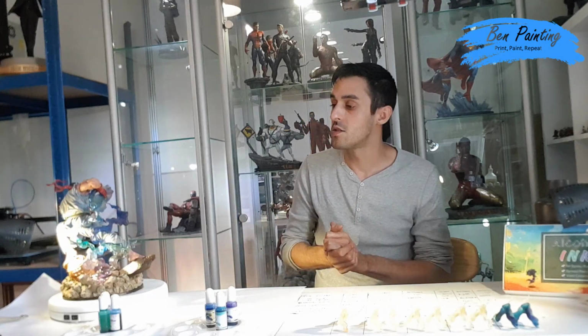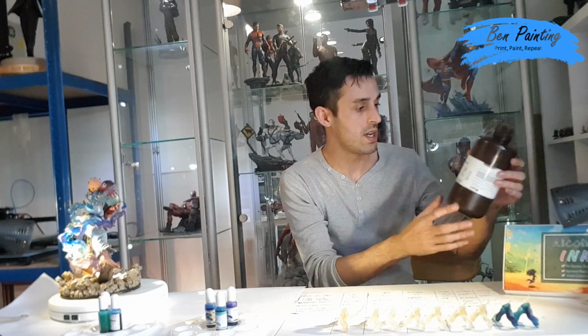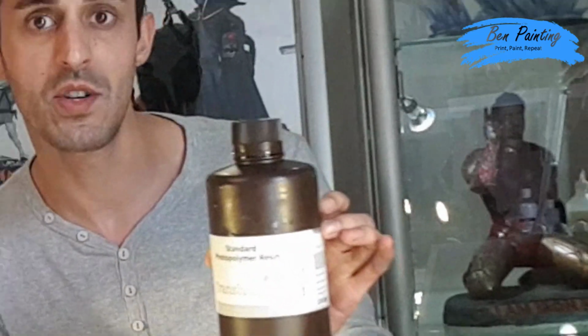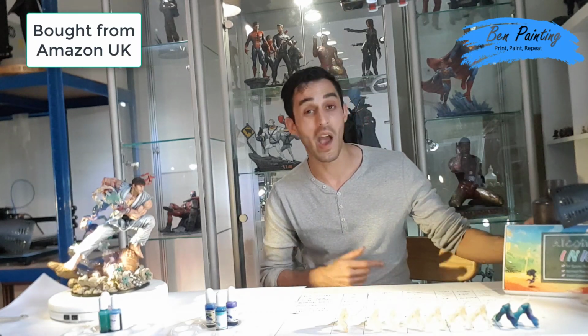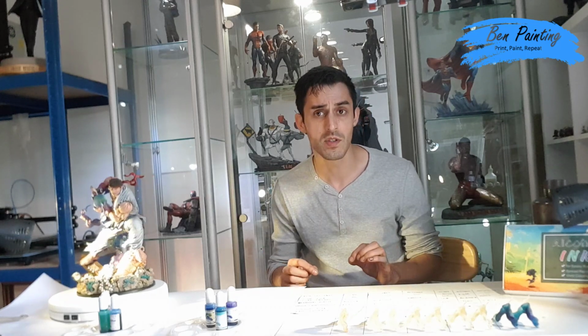So as you can see from the Ryan model, I think it's added a lot of flair to it. What I've done here is I've used Elegoo translucent standard polymer resin. So a key caveat to mention here is that this is the only translucent resin I've used. I have heard they're pretty much all the same, in the sense there's no groundbreaking resin that is always translucent. It seems that the process of curing and post-processing is what's really going to ensure that it stays translucent.